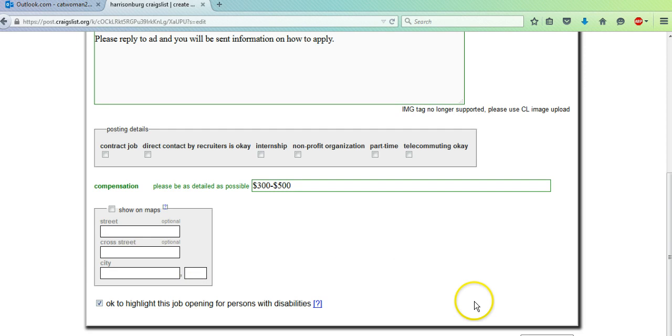And then at the very bottom of the page, oh, and also click on part-time. The reason why you need to click on part-time is because if you click on part-time, it puts it in the actual section you want it in, but it also puts it in the part-time section of the jobs. And so you get it twice for the price of one. So it's pretty cool. So then you click continue.